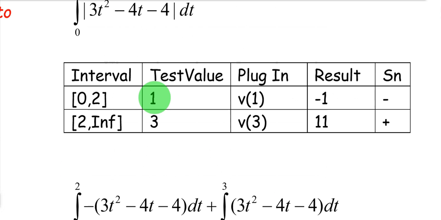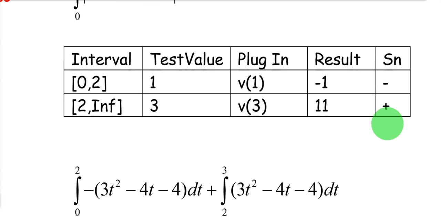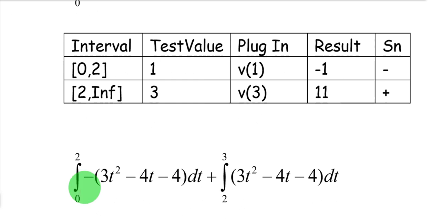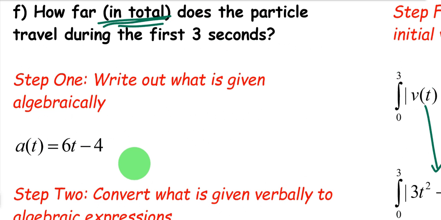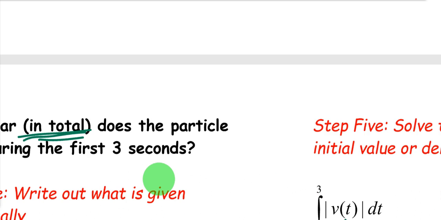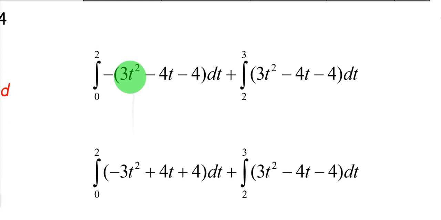Okay, so again, to confirm, velocity is negative from 0 to 2 and positive from 2 to infinity. So for that first part that's negative from 0 to 2, we will take the velocity equation and make it negative. We're taking something that's always negative and multiplying by -1, so we ensure it's always positive, right? And then the second part is positive, so we just leave it the same, and that's going to be from 2 to 3, because we are finding the total distance traveled from 2 to 3. We don't have to go from 2 to infinity. And again, just so you know, that's in that question right there for 3 seconds. So all we need to do is find these two integrals.